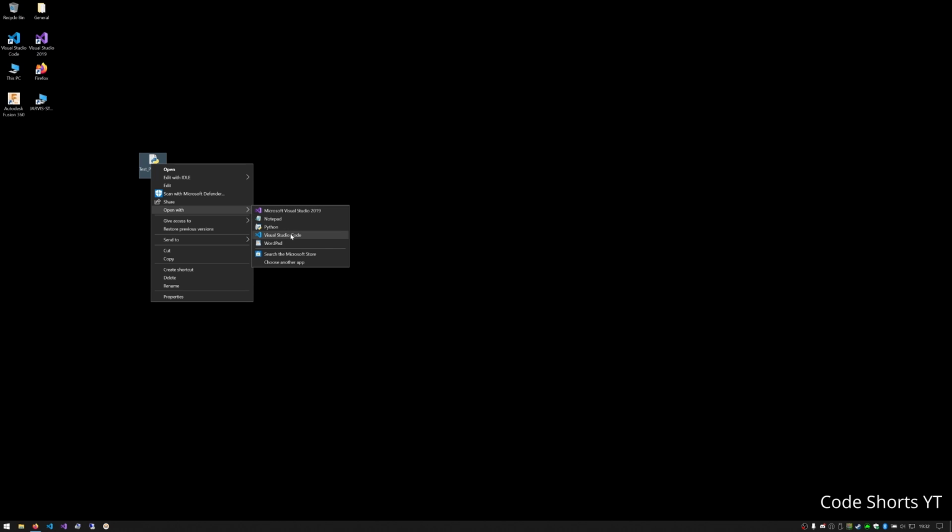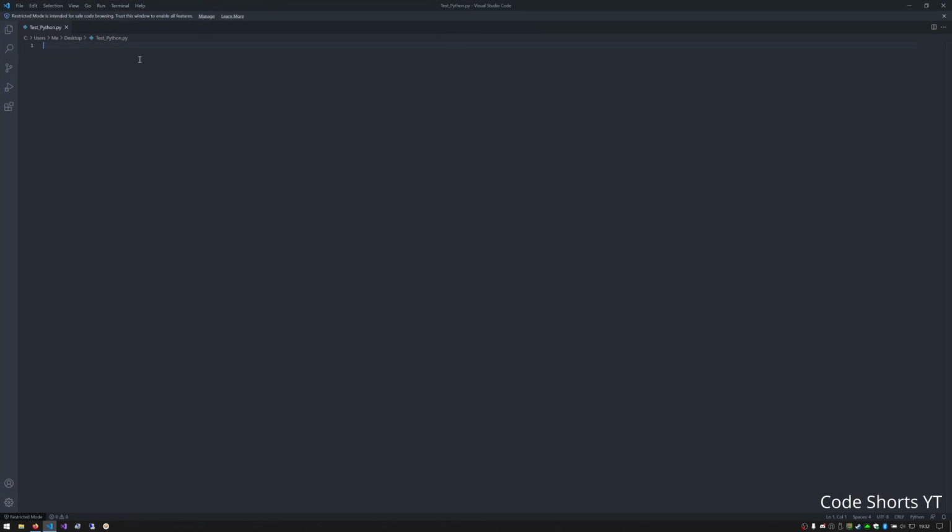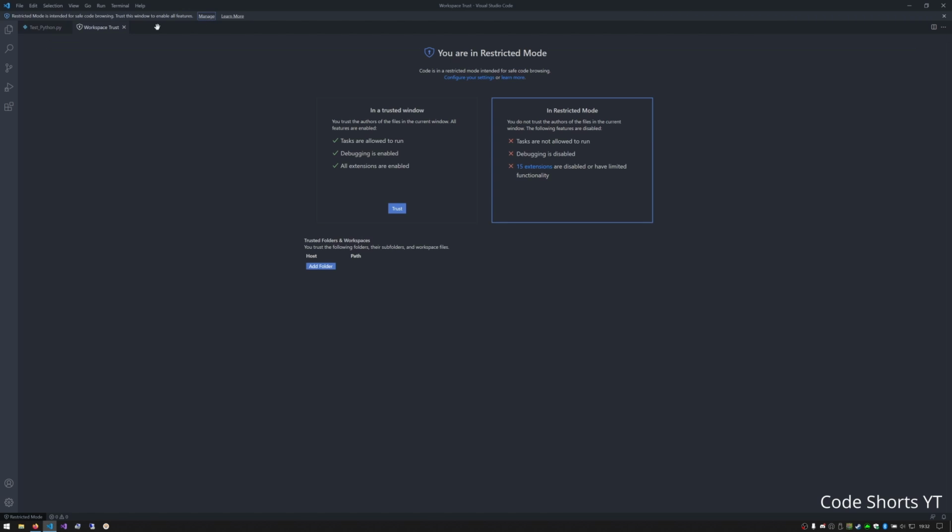Now the easiest way to open Python and work with a Python file is Visual Studio Code or Atom. This is some type of editor. It just allows you to write code efficiently. So here we've opened the test python.py, and now it's ready for us to start programming.